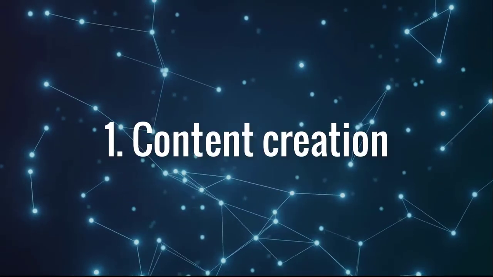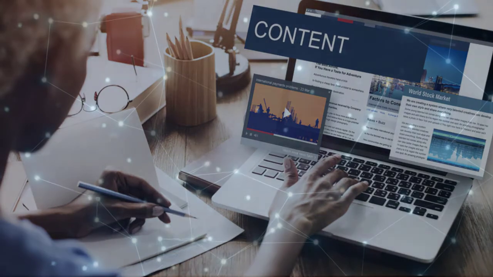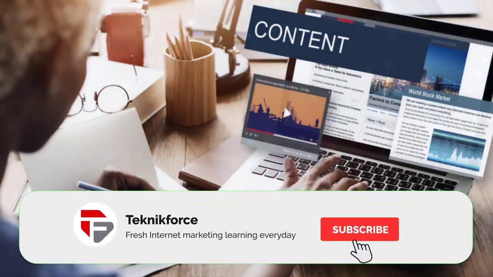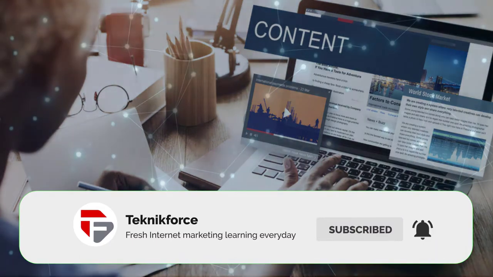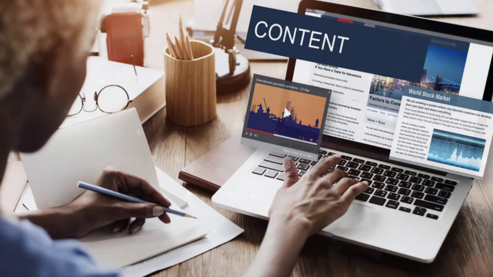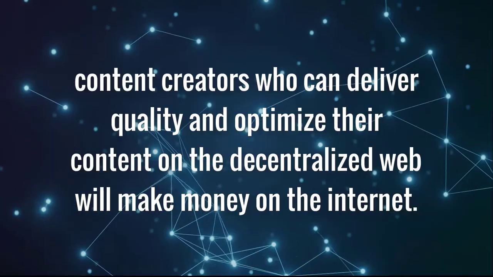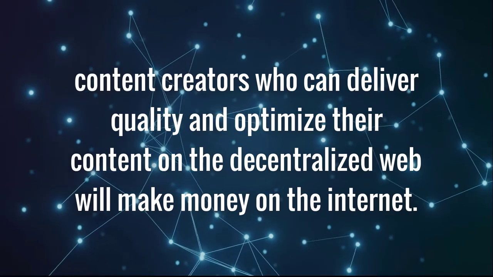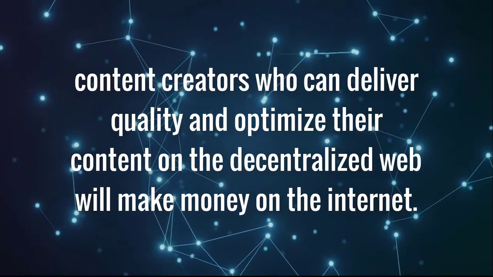Number 1. Content creation. Since the decentralized internet will also encourage information distribution, internet users can continue to make money on Web 3. Though creating and sharing information will become seamless and highly tailored, content creators who can deliver quality and optimize their content on the decentralized web will make money on the internet.